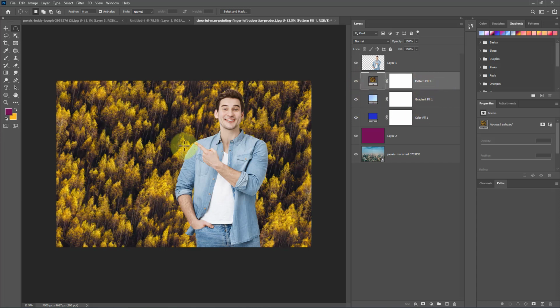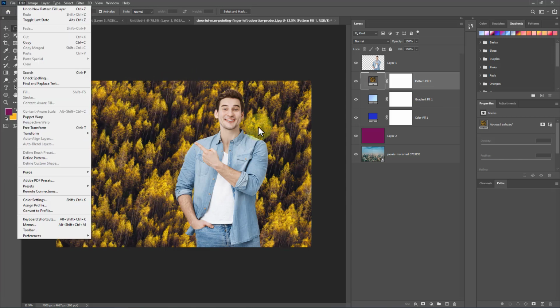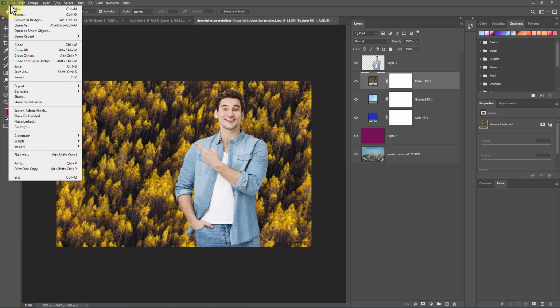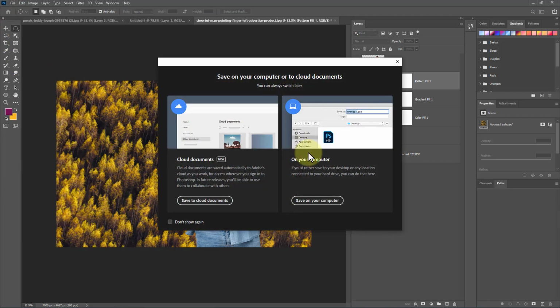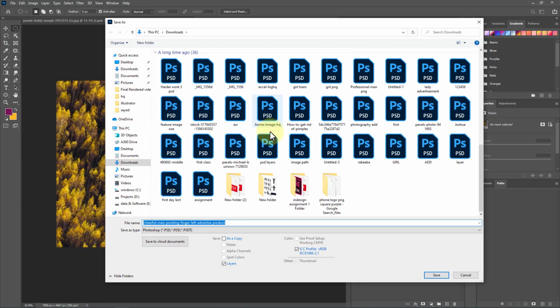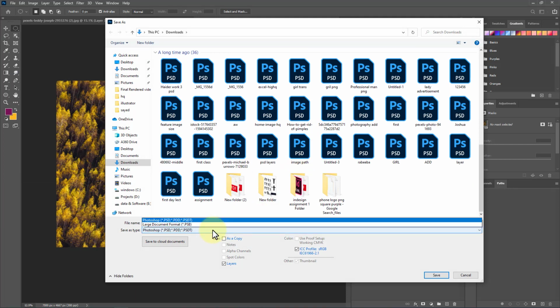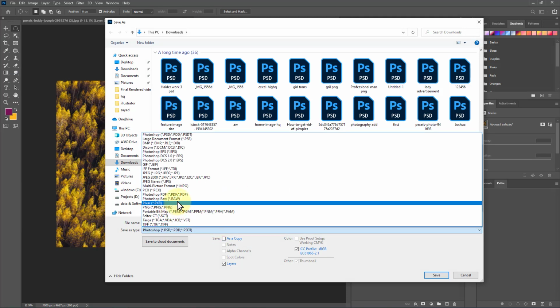Now if you want to save as a photo, you can go to File. If you want to save this output, whatever you see here, that is your final output. So go to File, and now you have to Save As, and this time you will choose the JPEG option for a photo.